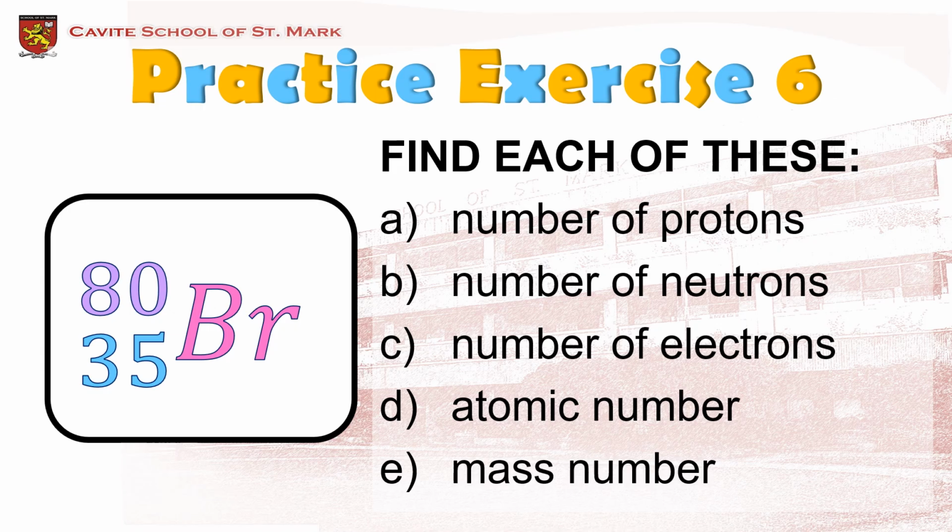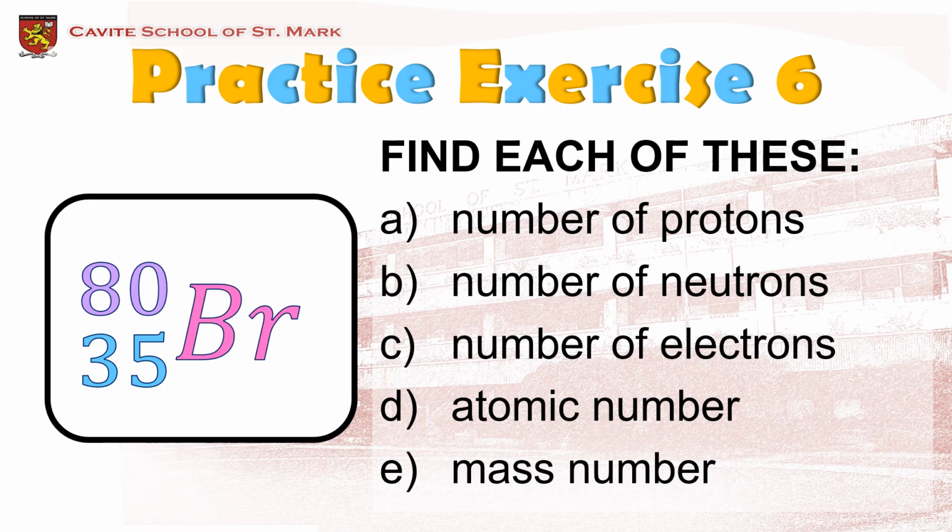This is how the atom, or the element, will be represented on the periodic table. Br is the chemical symbol, or what they are calling the elemental symbol. Then 80 is the mass number. 35 is the atomic number. So 35 is the number of protons, but 80 is the sum of protons and neutrons in the nucleus of an atom of an element. With 35 here, if you are asked about the number of protons, definitely it will be 35. For us to get neutrons, we have to take protons plus neutrons to give us the mass number. Then you work out and get the following.